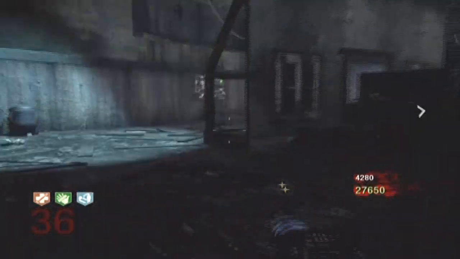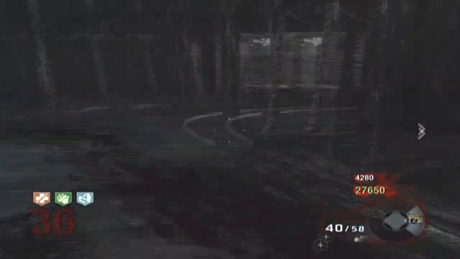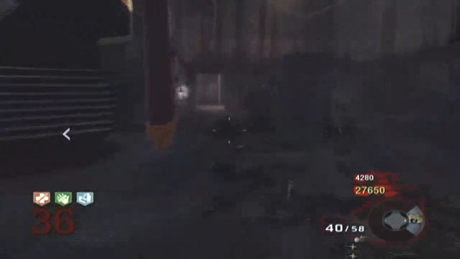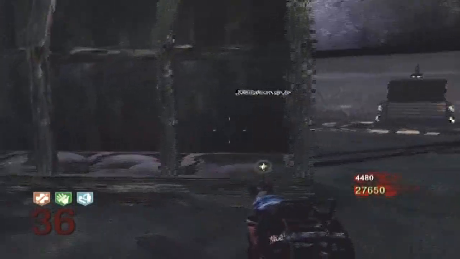It's Matter Skiga, and I'm bringing you some gameplay on the map Kino der Toten. Yes, I'm playing zombies, two-person zombies. My friend was just to the left there. Ben, African Nip Tip. Yeah, it's a funny name.